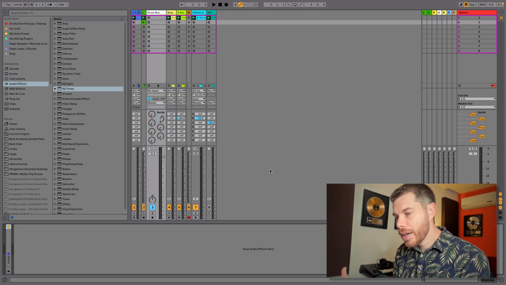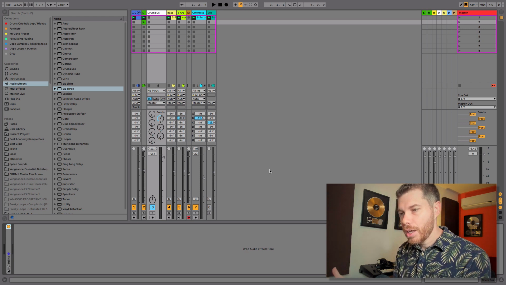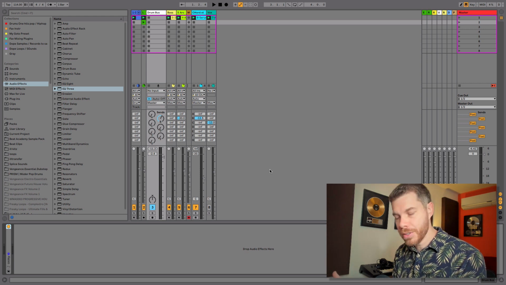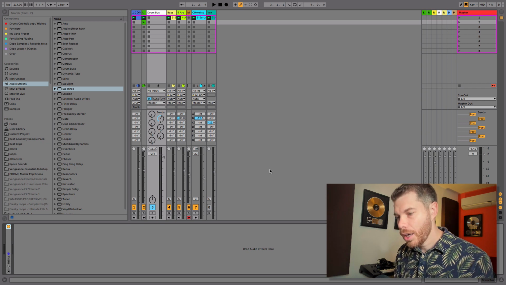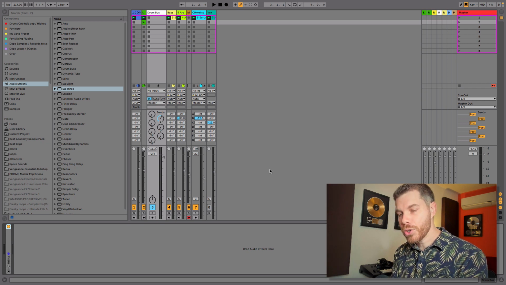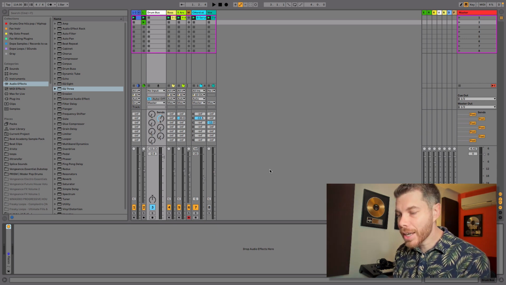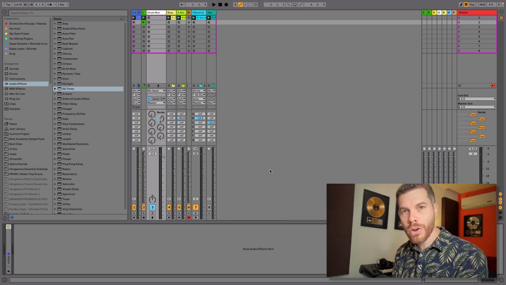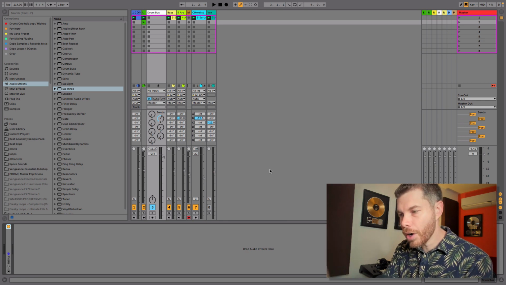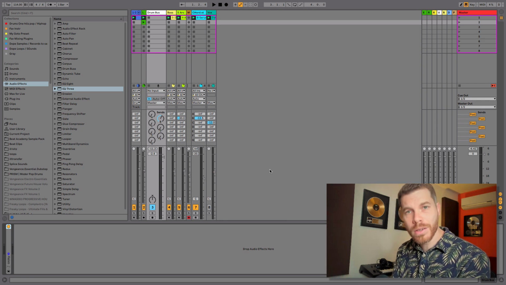Now, I personally categorize audio effects into four basic categories, or four basic food groups. My first category deals with shaping the overall tone, and that's going to deal with EQs, filters, and things like that. The second category will mostly focus on the overall dynamics, or the volume changes. So gates and compressors will fit in that second category.